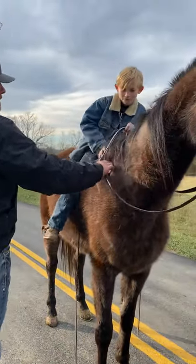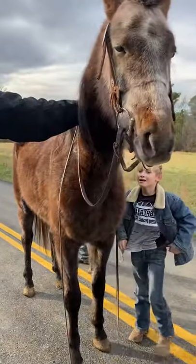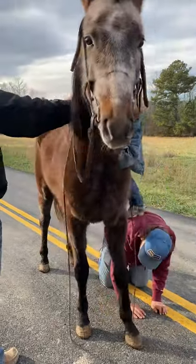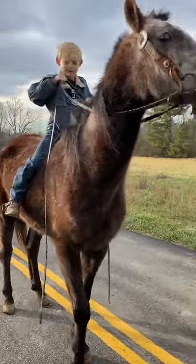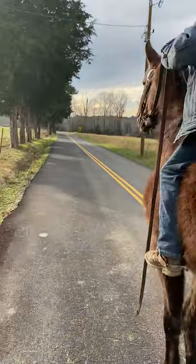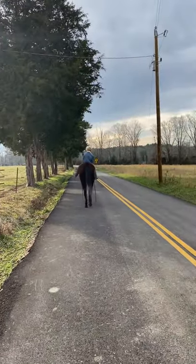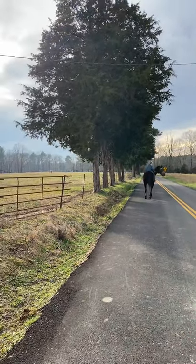Step off of him here, son. Can you try to swing back up on him? I know you can't do it without a saddle — go ahead, come on. Watch your hands, brother. Now take him back down there. He's doing everything this kid's asking him to do. He's gentle, gentle, gentle. Just a good, calm mind — seems to be a hundred percent sound, a good, good-minded baby here. Super good-minded baby.